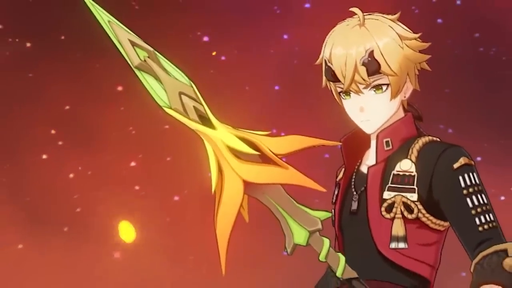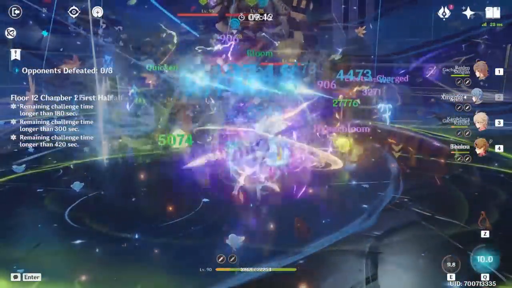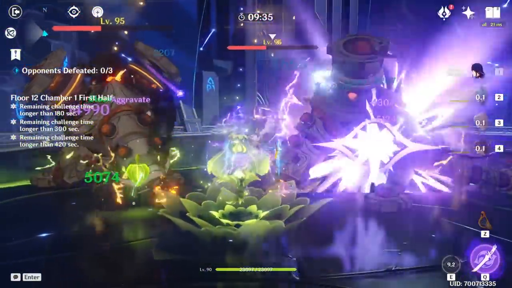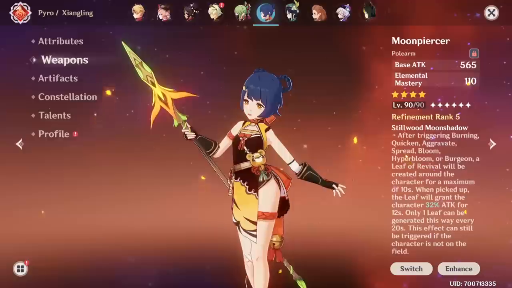Overall, I have mixed feelings about this weapon. For Toma, it's clunky to use if you don't solve these ER issues. For Raiden, it's a niche option. You could just also give her Dragon's Bane for double the amount of EM. And while I haven't mentioned her so far, Xiangling has so many better options to go for. It's just not worth building Moonpiercer for her.